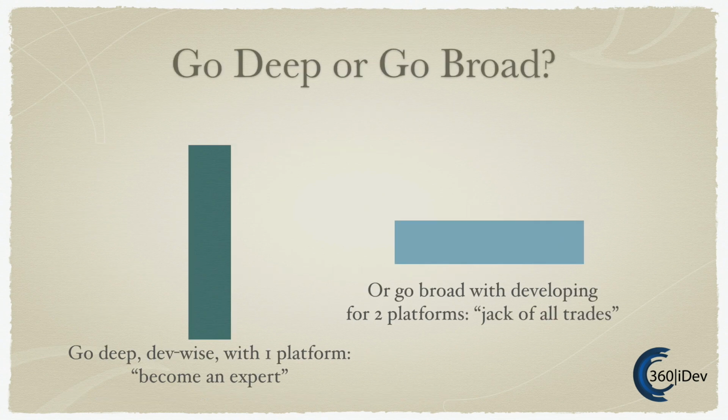Okay, just to summarize, the big difference between building for two platforms simultaneously versus one is whether you want to go deep or go broad. You get the best user experience going deep, but you have some problems like maintaining feature parity and so forth. But there are other problems if you go broad with two platforms. There's no way you can cover all the use cases, and no way you can cover all the edge cases. So you really have to think, what does my project need?